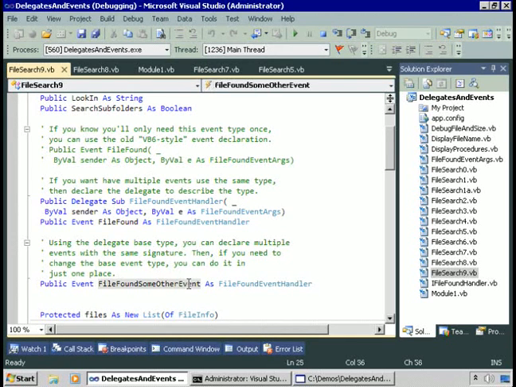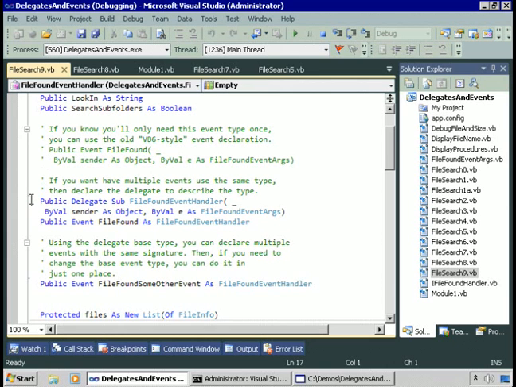This is how the .NET framework works. They create delegate types that define events that they'll want to raise, and then they create events of those types. Rather than creating each individual, well, they can't. There's no way to do this. This is a VB6 only construct that they've covered up and made easy for you, but under the covers, they're doing it the .NET way, which is this way. So either way works fine. You can write it all yourself, or you can let the VB compiler do it for you. In this example, I showed the way you could do it yourself.